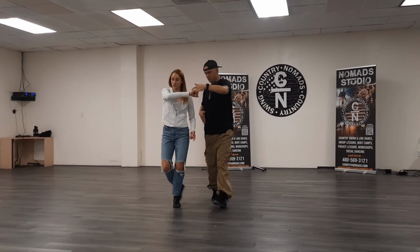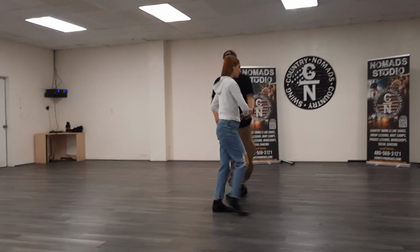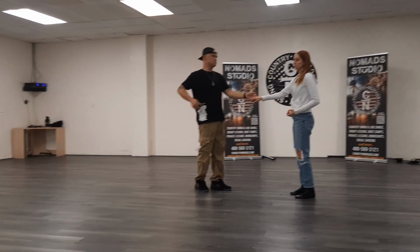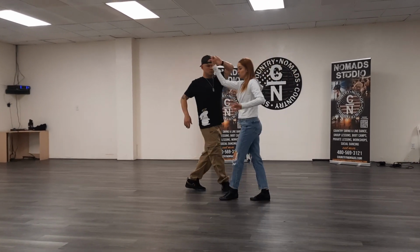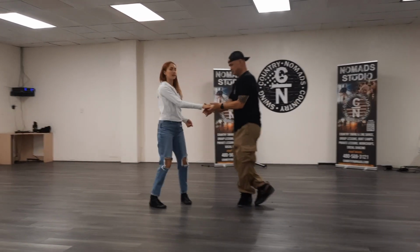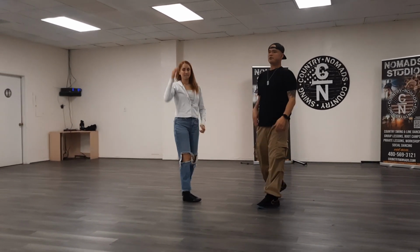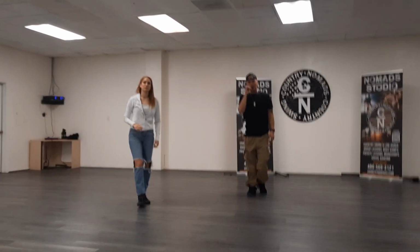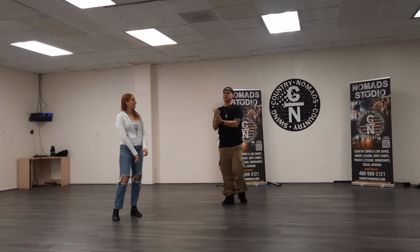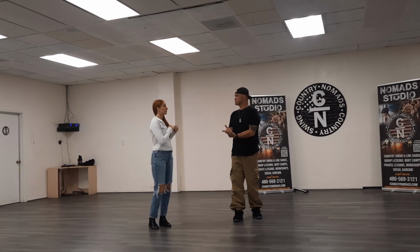And cross in front, regular anchor step. I'll do a little bit quicker. I'll do it with counts. So it goes 1, 2, 3, and 4, and 5, and 6, 7, and 8. Cool. Leaders, when this happens, don't be so quick to get to your 4, or at this point would be what, 6? Don't be so quick to get to that 6. Let them have that moment.